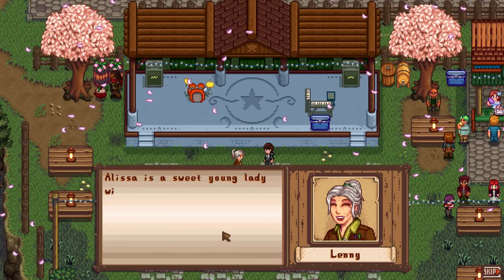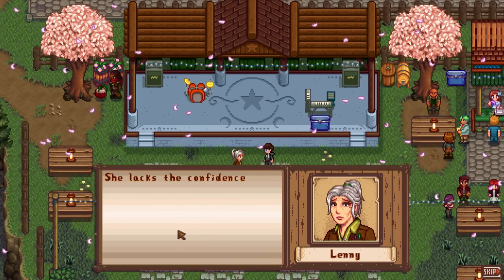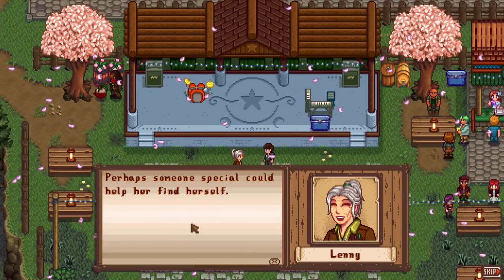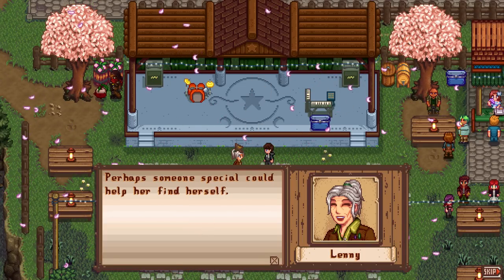Yeah, we've met Alyssa. She's a sweet lady with a wonderful voice. She lacks the confidence to perform, unfortunately. Perhaps someone special could help her find herself. Also, she's into her music, so she maybe could perform on this stage here and sing. We'll have to get to know her a little bit more.